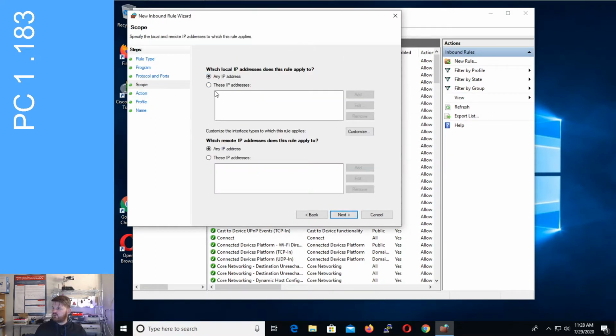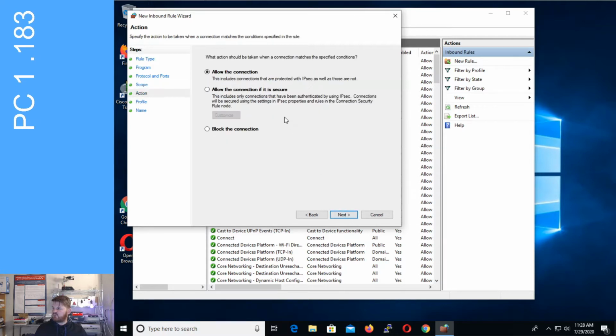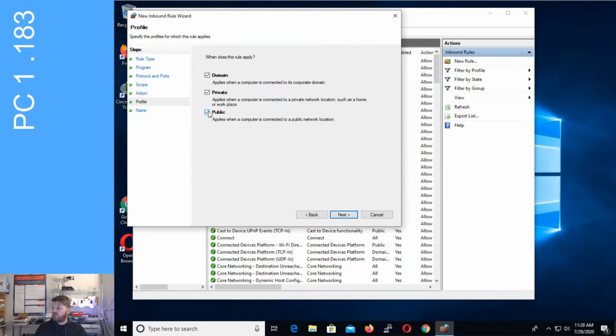I can choose if it should be allowed from specific IP addresses or any IP address, and in this case here I will let it be with the default of any IP address. And here I have the option of allowing the connection or blocking the connection, but in this case I want to allow the connection, and I want to use it.